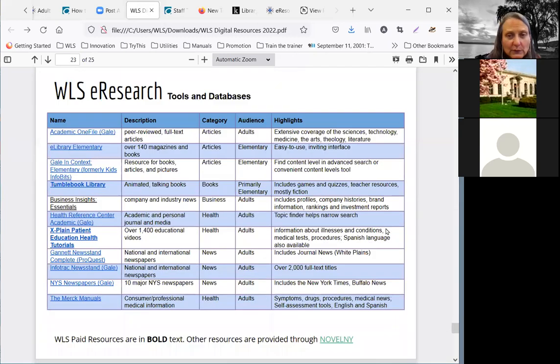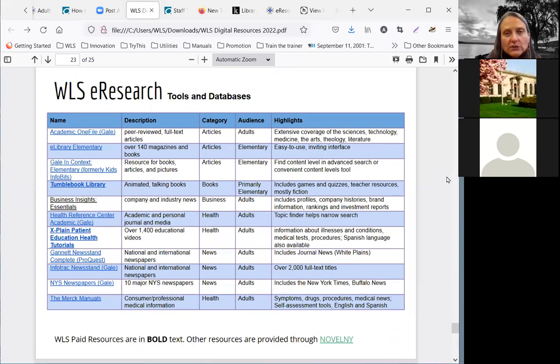Very briefly, we're running through this really quickly. The WLS eResearch, what we call eResearch tools and databases. I should say, most of the funding within WLS has gone toward content because that's where our patrons do the most use, and most of our patrons want those resources.